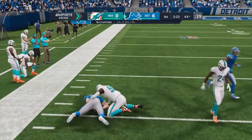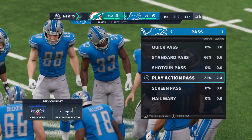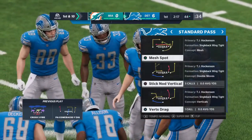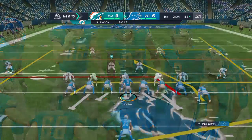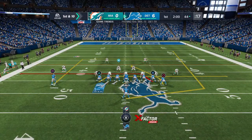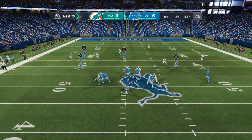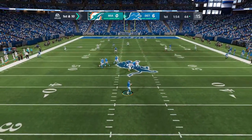A completion to his tight end, and he'll work it across midfield inside the 45. A gain of 13. It's a 1st down at the 44-yard line. That was a fun one to watch right there. A nice in-breaking route and plenty of room in the middle of the field, and he was able to get behind the linebackers and grab the completion for a really good pickup.